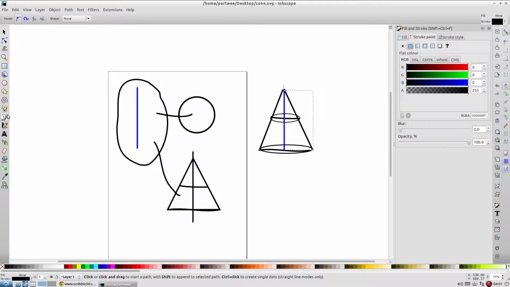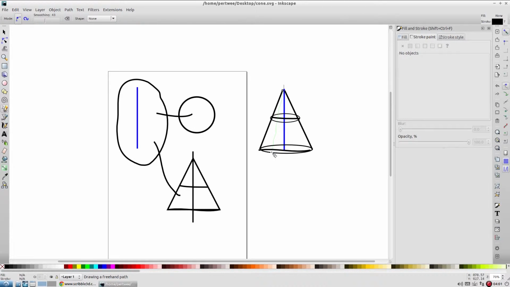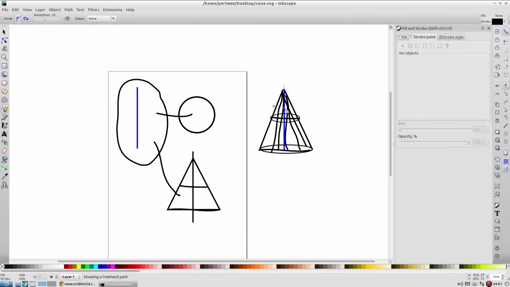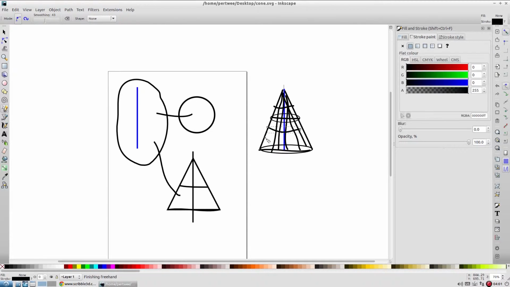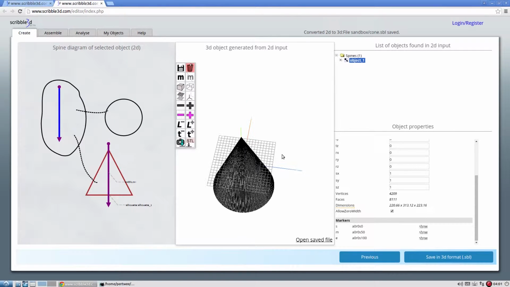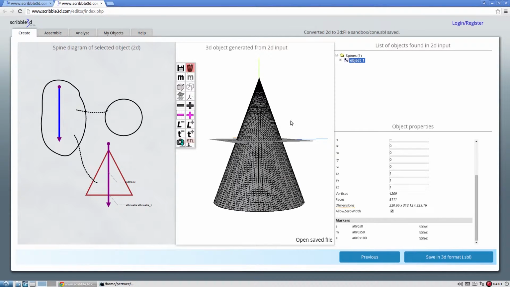Adding more points along the spine path will create a higher resolution mesh for the cone. So this is how the 3D model of the cone was generated from the diagram.